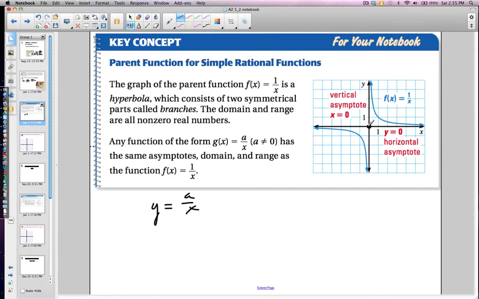And what that means is if I measure a distance to the right, say right 1 and up 1, or say right 2 and up a half, I can do the reverse going the other direction. I could go left 1 and down 1, left 2 and down a half, and I'll be in the same point. Or right 1/2 and up 2, I could go left a half and down 2 to create points on my branches. So similar to what we did with quadratic functions where they were symmetrical around the y-axis, now they're inversely symmetrical around the origin. So whatever I do on the right side, I do the opposite thing on the left side of the vertical asymptote.